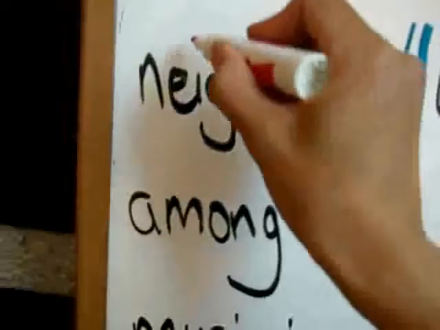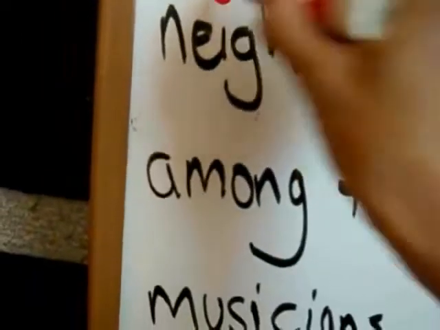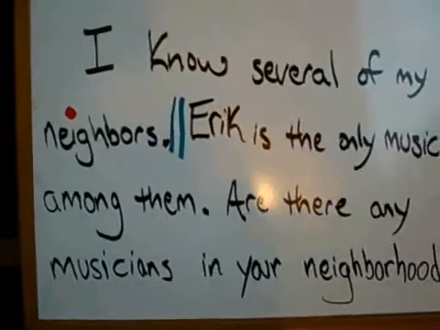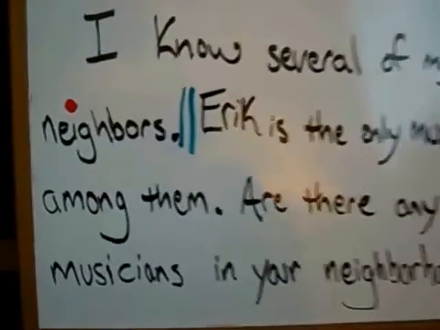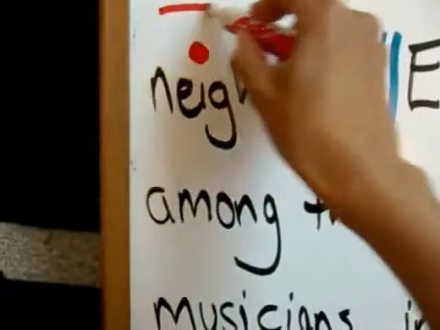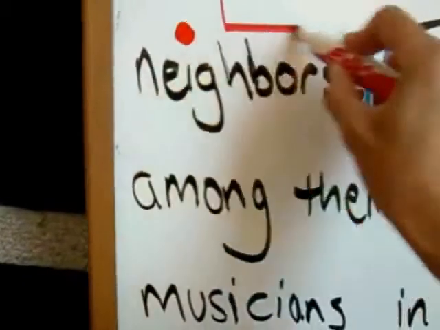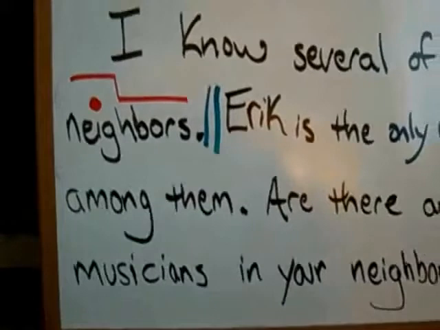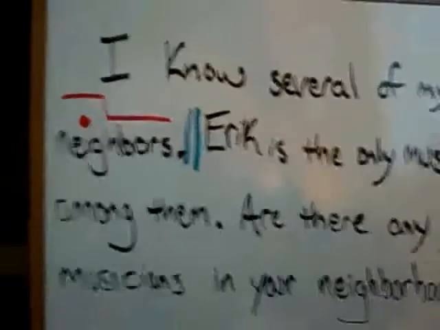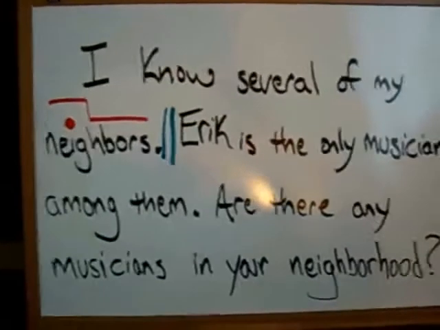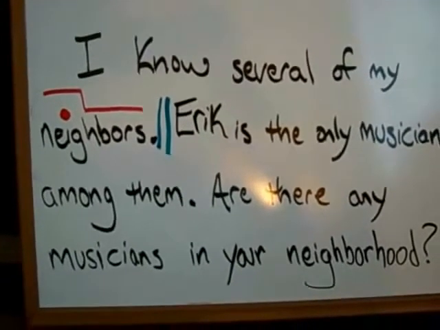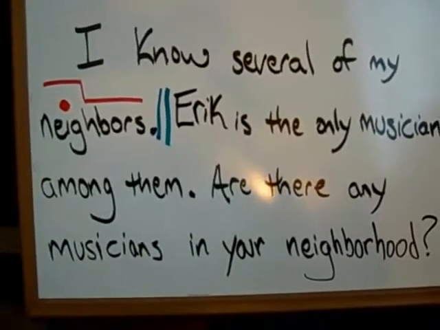Our final content word is neighbors. Stress on the first syllable. Now our voice must go up before it goes down. So we'll rise on the stressed syllable and then step down to a lower pitch. Neighbors. Now in this sentence, we can't start too low or else you won't hear the falling intonation. If I start too low, it sounds like this. I know several of my neighbors.